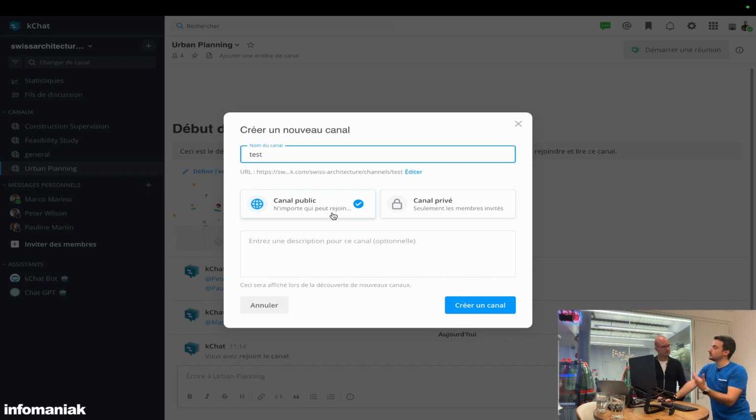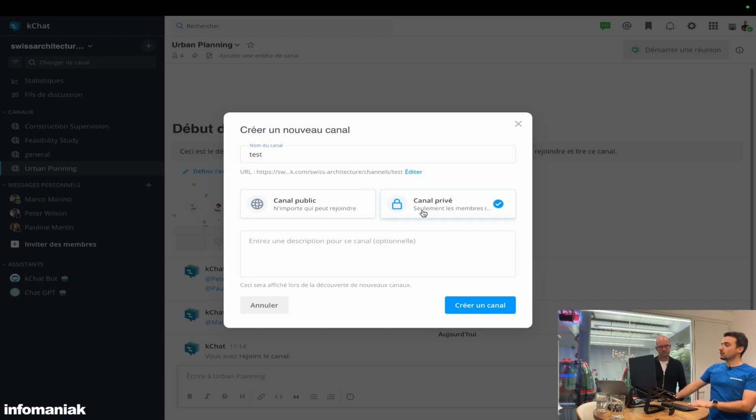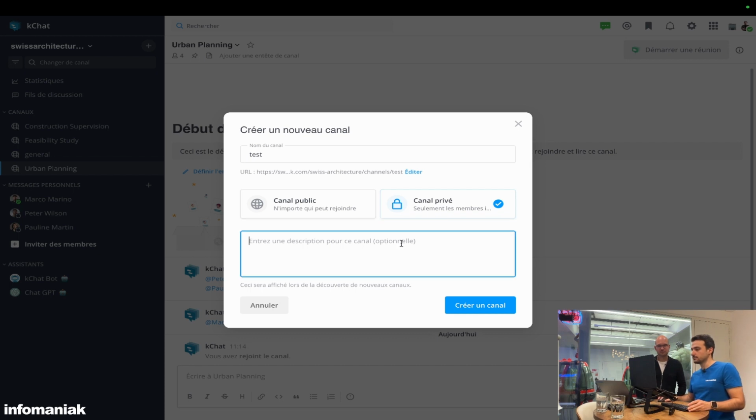And this is really the most important choice to make because you have two choices. Public channel, where anyone can join and leave, and look for it in kChat, or private channel. Private channel, this will completely change the way the channel is presented, or rather hidden, in this case, from other users. It can't be searched. This means that if you have, I don't know, a directional channel, let's say, users who don't have access to this channel won't even see it offered if they search for it. It's up to the administrator. Exactly. Here we'll create a private channel.